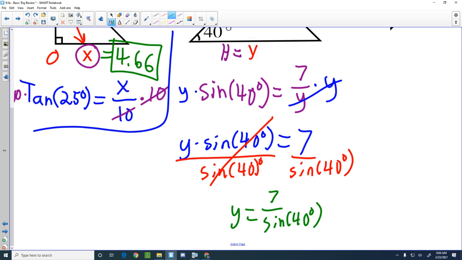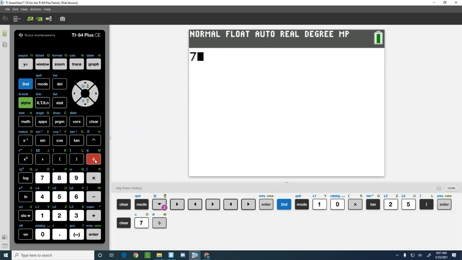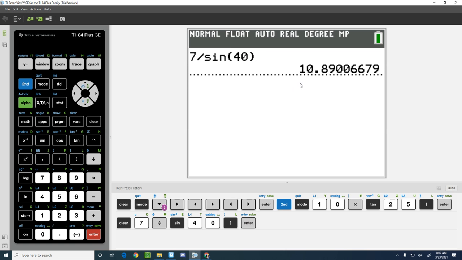And also as a little shortcut, you may have noticed, looking back at the original ratio here, whenever your variable's in the bottom, to solve for it, all you're really doing is swapping the variable with the trig function. You move the variable to the left, move the trig function to the denominator. Just cut out those 2 or 3 steps that I did to get the y by itself. And so just like we did with the previous one, we type 7 divided by sine 40. It's already in degree mode. Anyone else get 10.89? Wonderful, wonderful.